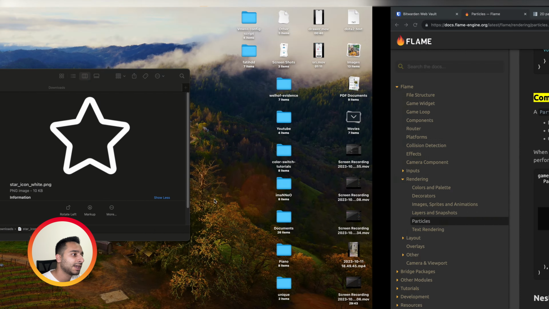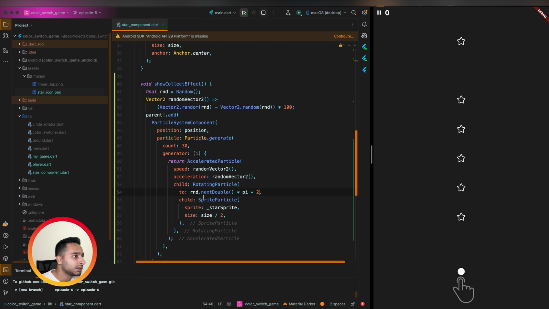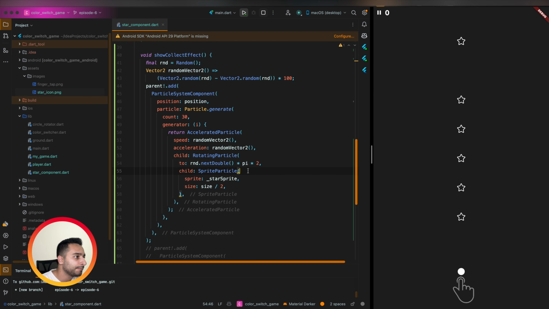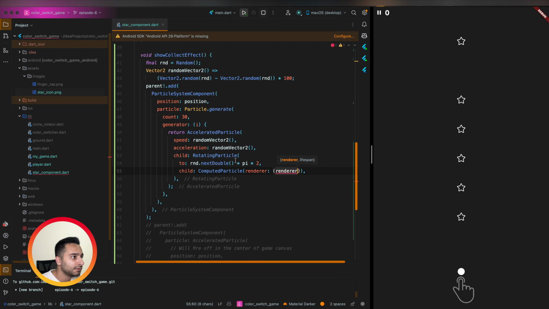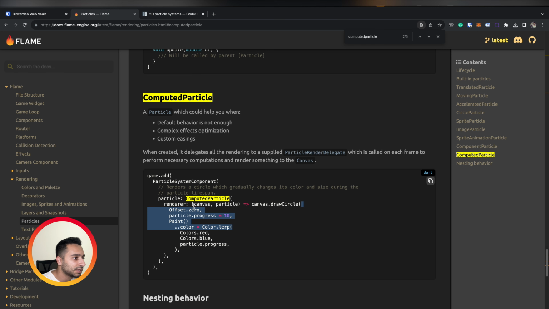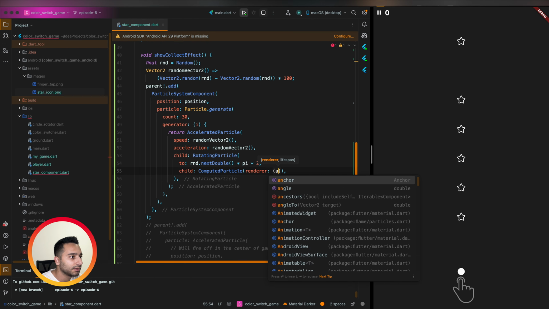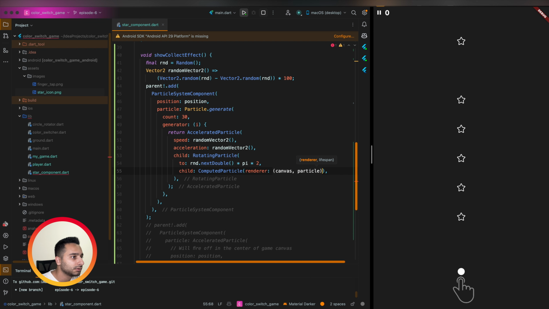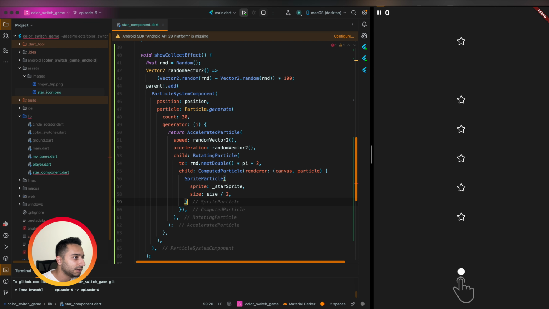For example, here we want to have a computed particle and renderer. What was it? It was a canvas and particle. And here, instead of a sprite particle, we can render it by ourselves.